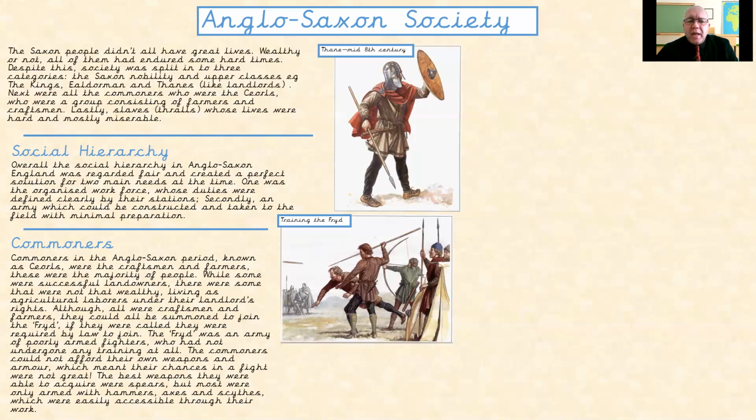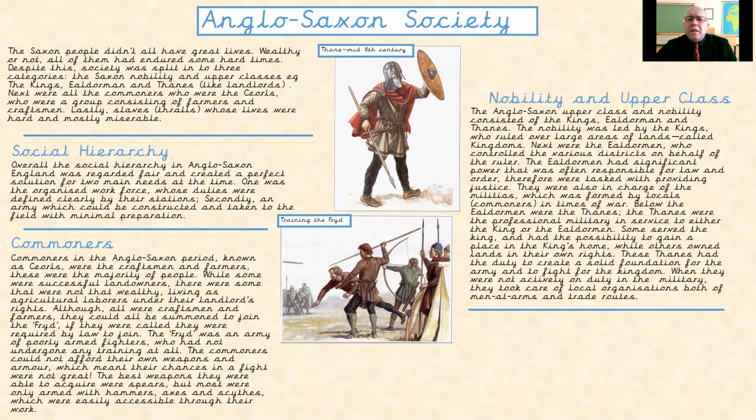They didn't have any real training, and they didn't have any real weapons. The only weapons they had were what they could gather themselves. So a lot of their weapons consisted of tools they would use normally on the farm, tools like scythes and axes. They might be able to make their own spear or something like that, but it would be very unlikely that they would have any armor or any proper weapons like swords. So they would just be expected to take part in the battle, not properly trained and not with proper weapons. And so their chances in the battles were not particularly good.